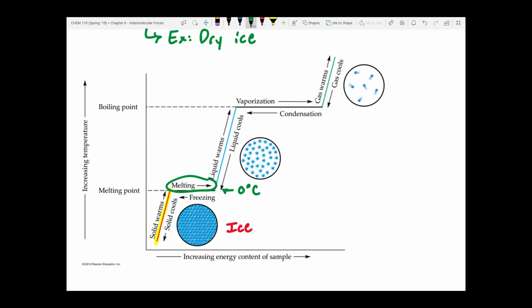And then once it's a liquid, you can warm that liquid up, but it still remains a liquid until what temperature? 100 degrees Celsius. Again, another reason why Celsius is way better than our weird system. And once you've got it as a gas, you can vaporize it. And then you can warm that gas up and get that gas as hot as you want it to go. So you do have these kind of plateau regions where you are undergoing a phase change. And if you go on into general chemistry, you'll talk about that in a bit more detail. We're not going to get into it much here, though. Does that make sense? Okay.